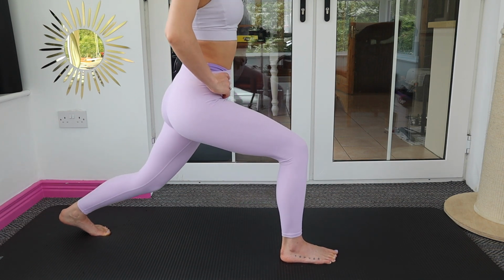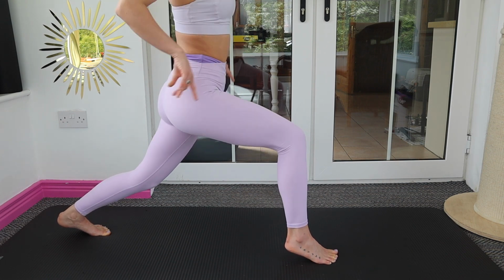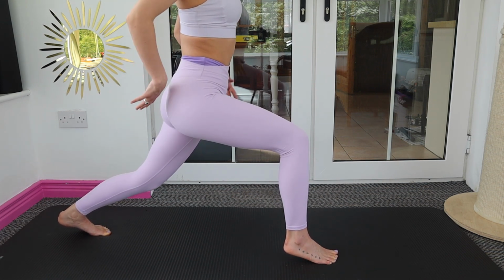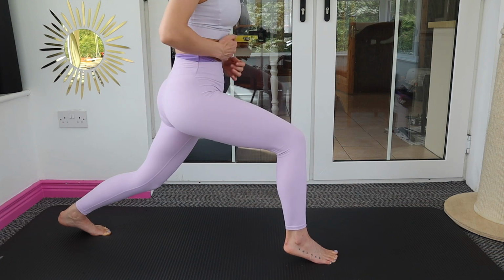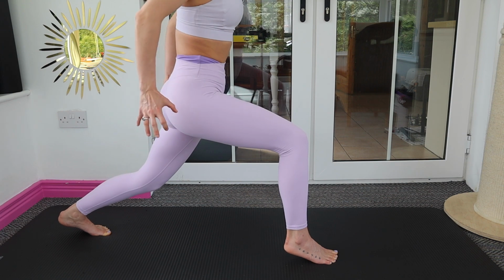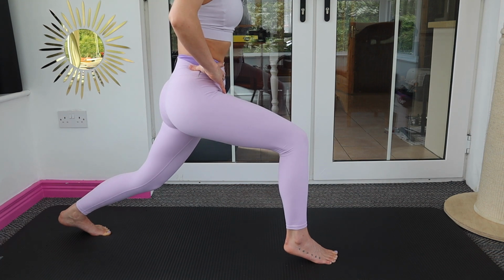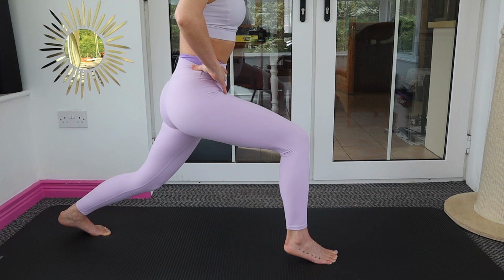Come back down into that gentle lunge. Softly float the front heel. Put your weight into the back toes. Tuck your tailbone, scoop your belly, knit your ribs. As you knit your ribs, you can access your bum muscles. Keep squeezing the bum for 10, 9, 8, 7, 6, 5, 4, 3, 2, and 1.